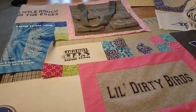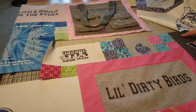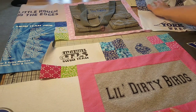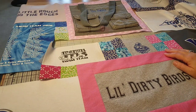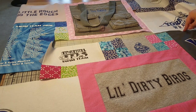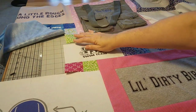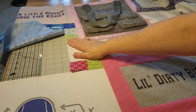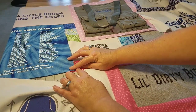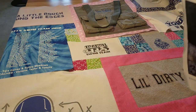Moving everything over so that you can see it. This is an open seam as well. And the openness runs into this next block over here. So before we can finish off this seam, we need to join this seam here. And I know it probably sounds really confusing. But this here needs to be a finished seam so that we can finish the seam from here over to the edge right there. Once that seam is done, then we can finish this seam to the edge of that pink block right down there, and then we can sew that seam and finish adding in this blue section. So let me just show you what that looks like on the paper.